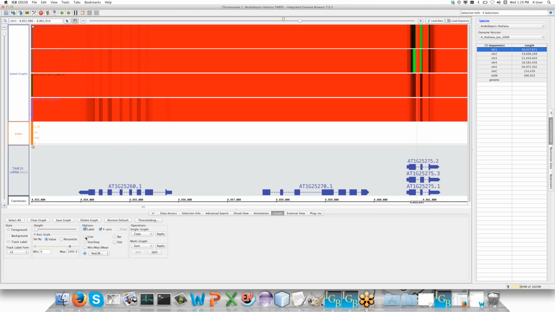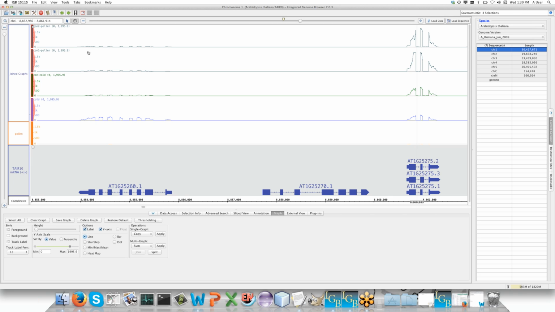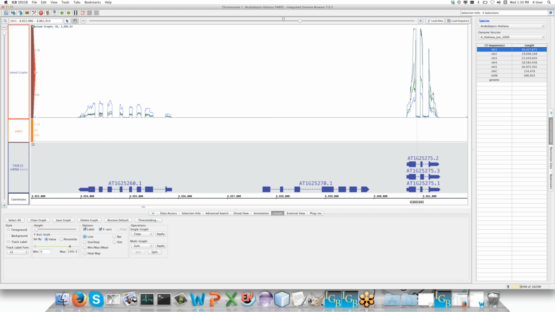Another nice way to demonstrate this, still using the joined graph, is if we convert this to lines, and then either using the collapse tool or using the right click option to collapse, we can actually overlap the line graphs and have a very nice picture and representation of what's going on. This gene especially, you can see all of the controls overlap each other very nicely, and the cold very distinctly is higher, probably by 2 times, than the rest.